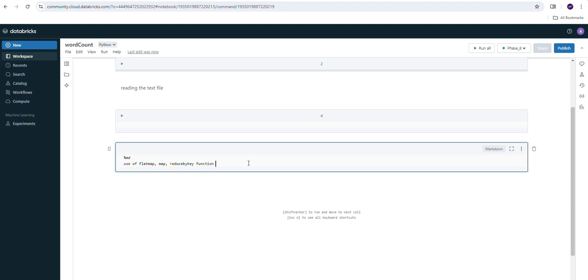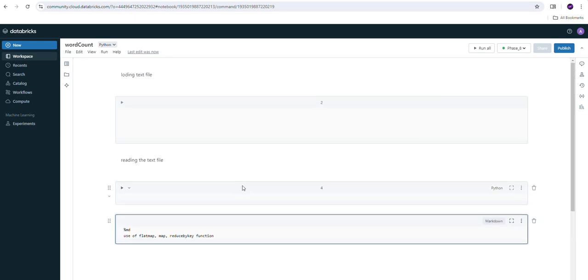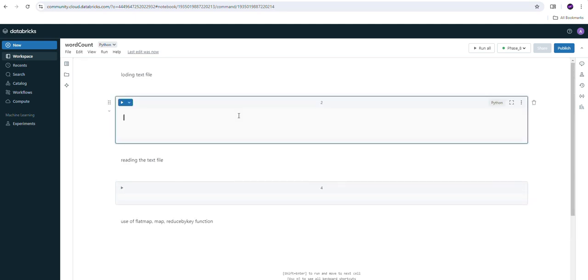So if you are using RDDs, then we will be using the flatMap, map, and reduceByKey functions, and these are predefined functions. So we don't need to specify or define these again. So let's start by loading our text file.